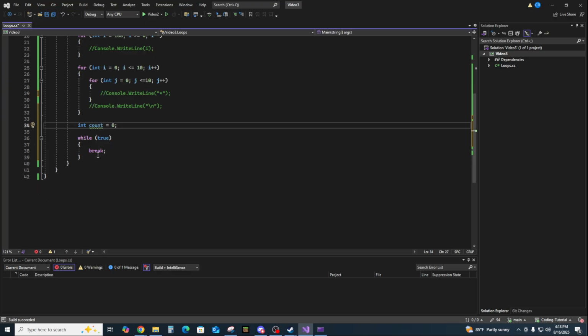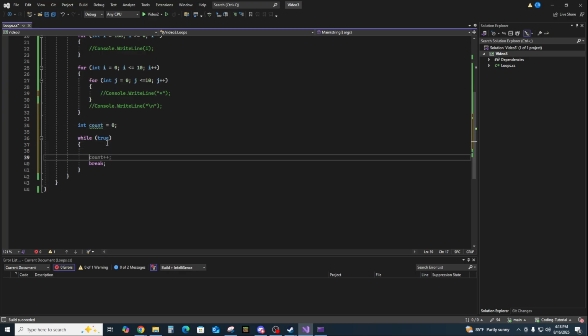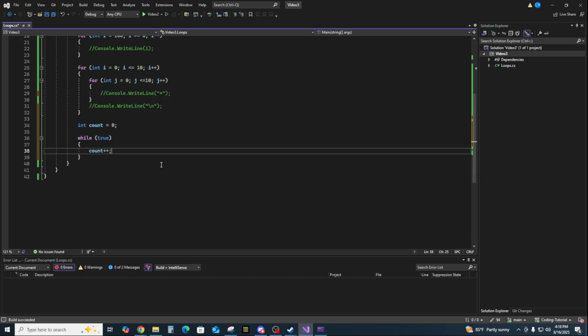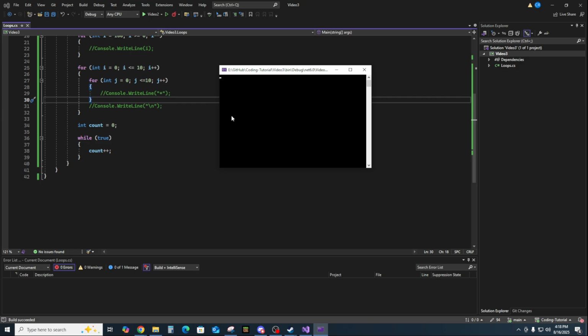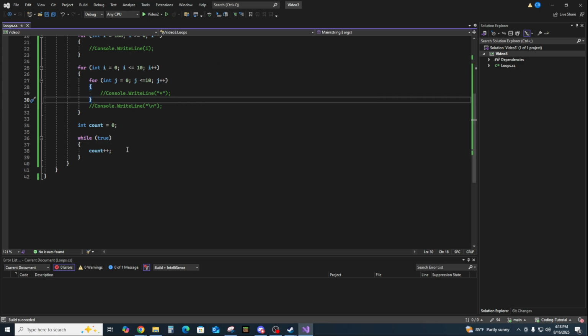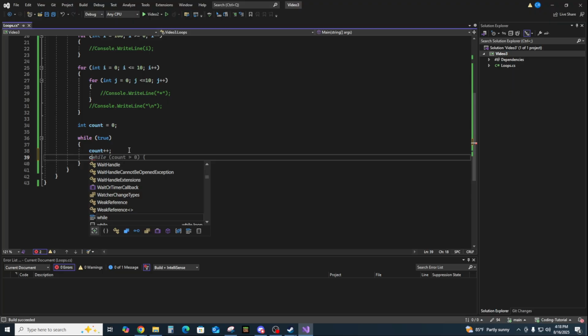All right. Now, every time that this runs, we will increment count by 1. So count will keep on going up, and if we remove this break statement, this will now happen infinitely. So if we click play, oh wait, sorry, we can't actually see anything. We need to print it.